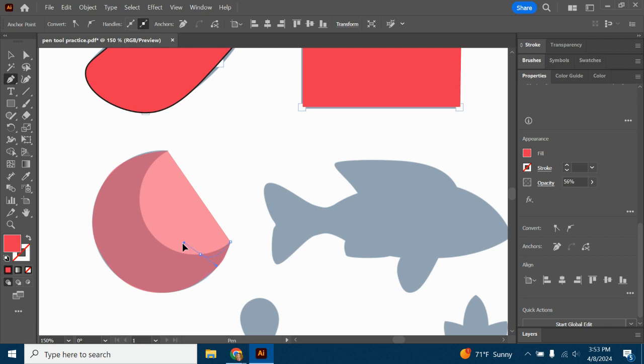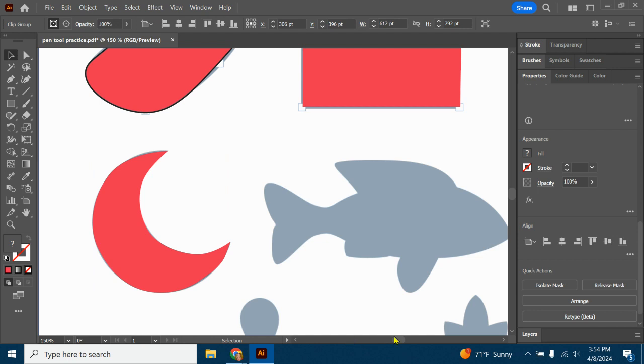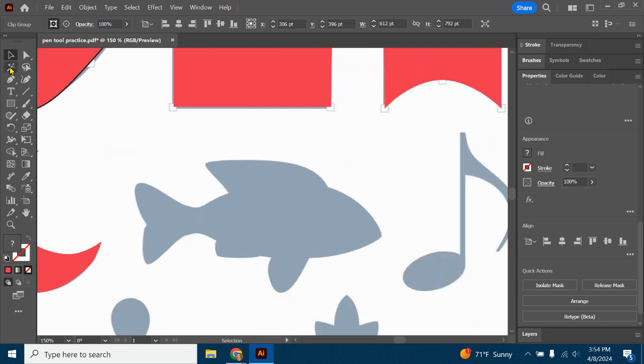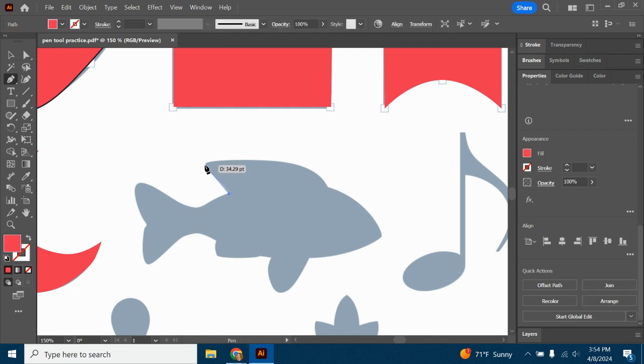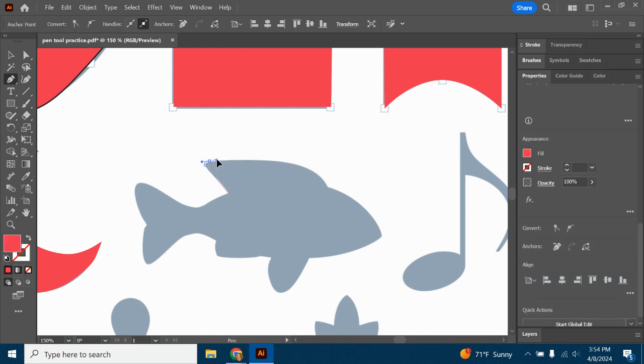It's a good idea as well to pay attention to your handles, right? If you drag your handles down, that's going to adjust the shape of that curve. So really pay attention to that. Sometimes if your handle is too long, that can cause some issues. So you don't want to go too crazy. Just a little bit at a time, and then back to that beginning point. We'll bring that opacity back up so you can take a look at it. Pretty cool. And you just take it from there. So piece by piece, using your pen tool, straight lines, you just click. When you're curving, you're going to click and hold.